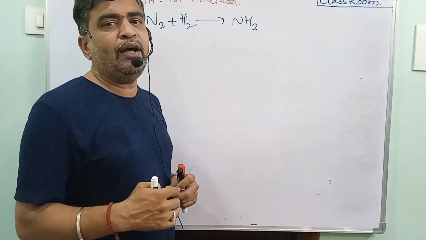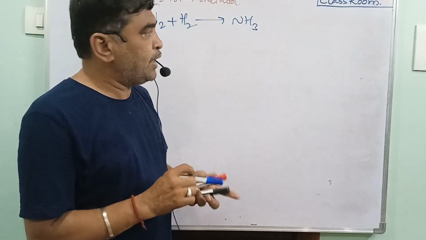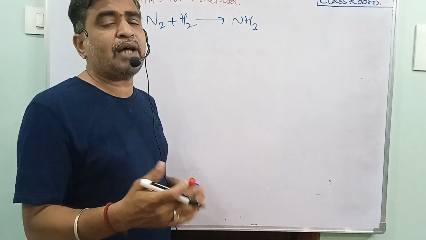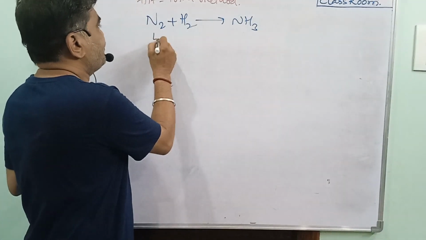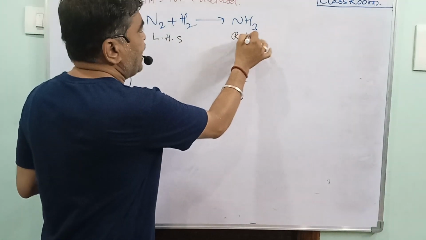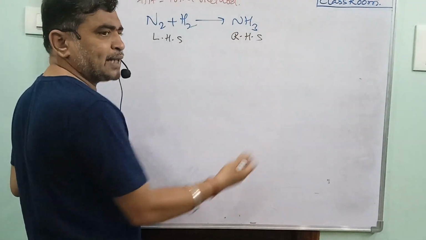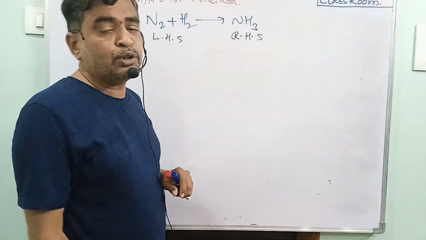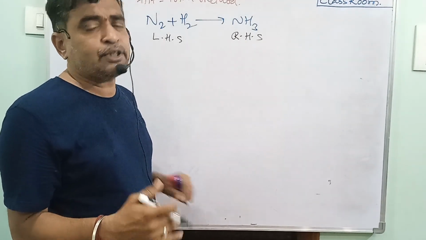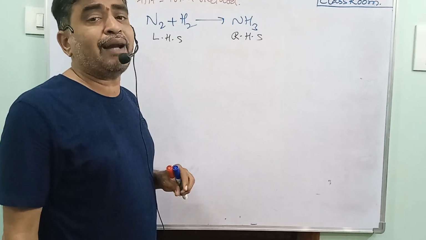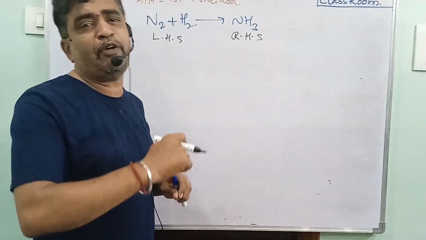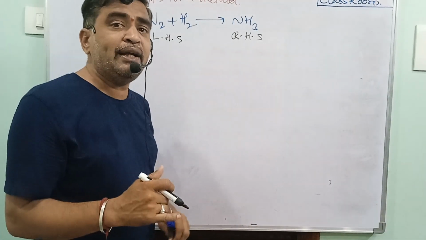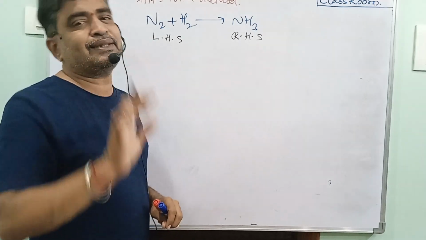So how we are following the hit and trial method, now we discuss. Before balancing the reaction, we check how many atoms are on both sides. This side is called the left hand side, and that side is called the right hand side. One by one we balance the elements, so ultimately we get the balanced equation. Step by step we balance, not at a time. So automatically you get the last equation, that is the balanced equation.